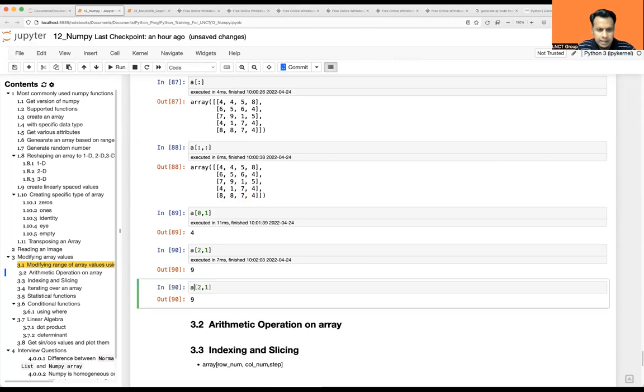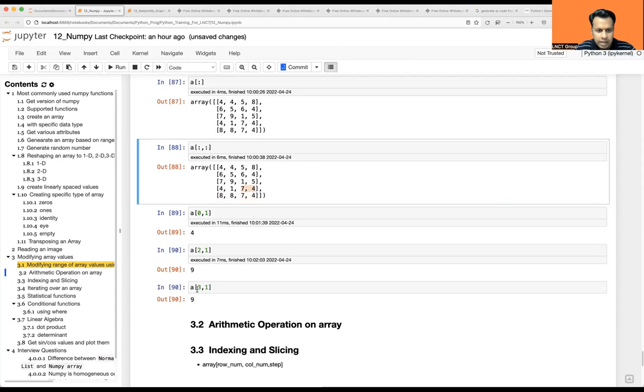So I'll write, I want from 0, 1, 2, 3. From the third row, I want 0, 1, 2, 4. So from 2 to end. Sorry, third row, all, and the column will be what? 0, 1, 2, 3. 3 and 4, this is also there, right?